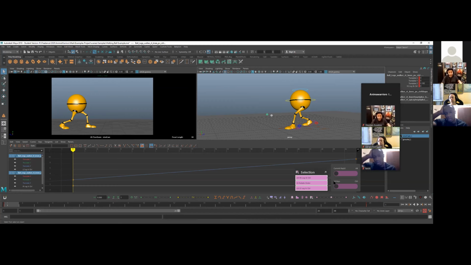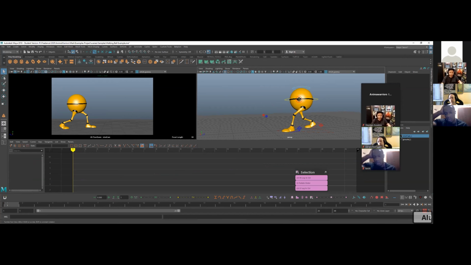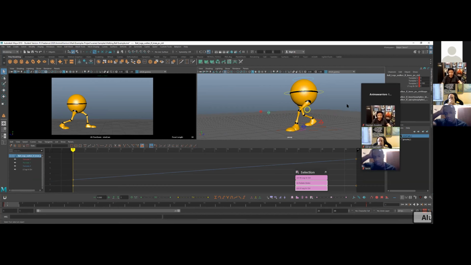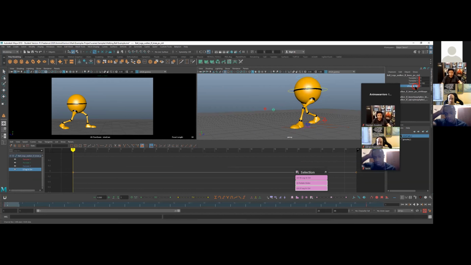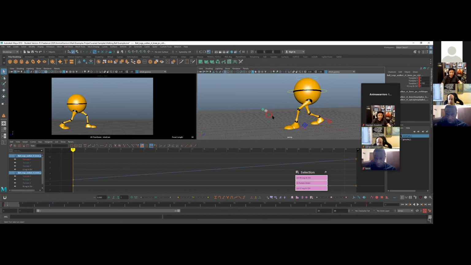You'll see all of those options here, but for our purposes on this rig, the only controls that have different spaces are the knees, these pull vectors. And you can see that they can move either with the IK or without the IK. And so if I select both of them, I'll be able to affect all of the keys or just the current key.